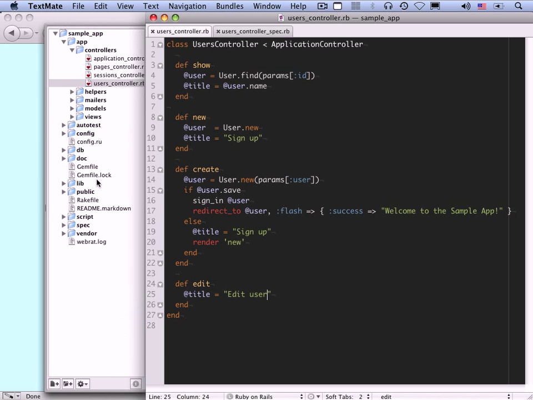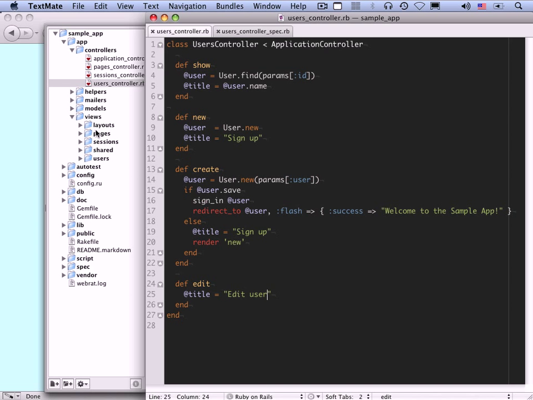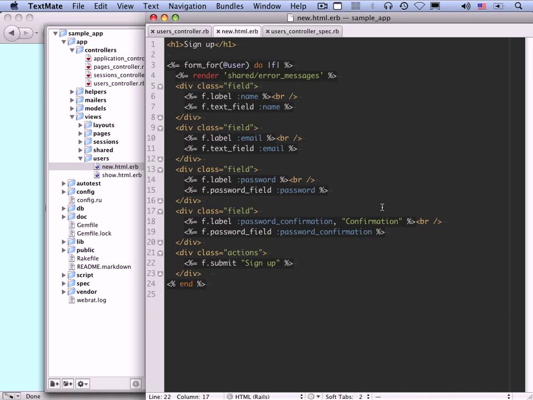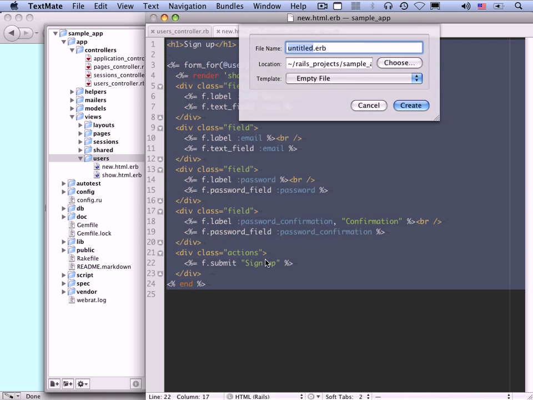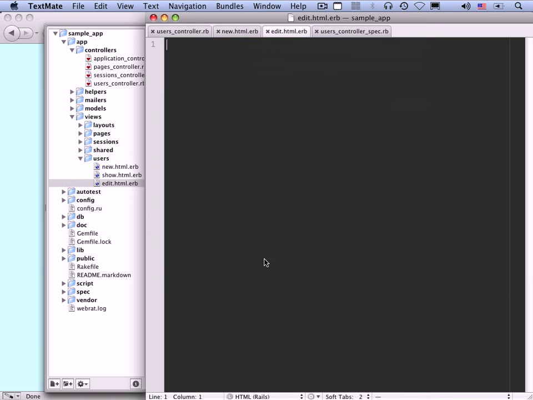So let's make the view, and let's just take a look at users. Now new.html.erb is almost exactly the same. In fact, we can refactor some of this into a partial at some point. So let's just copy a bunch of this stuff, and we'll modify it a little bit. Let's add a new page, edit.html.erb.